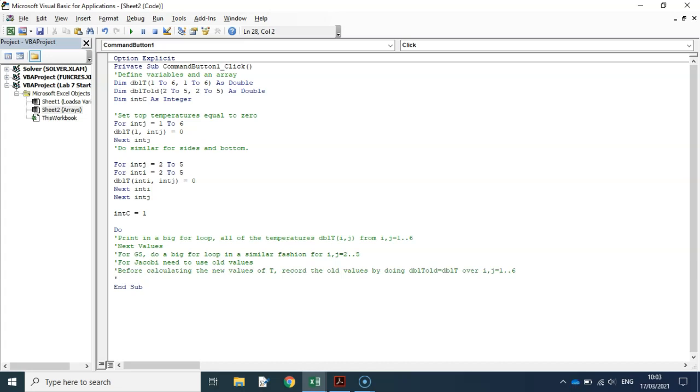Okay, so then when you're writing down this thing, all of these temperatures are going to be the old ones. So do similar to Gauss-Seidel, but use T in terms of T old.